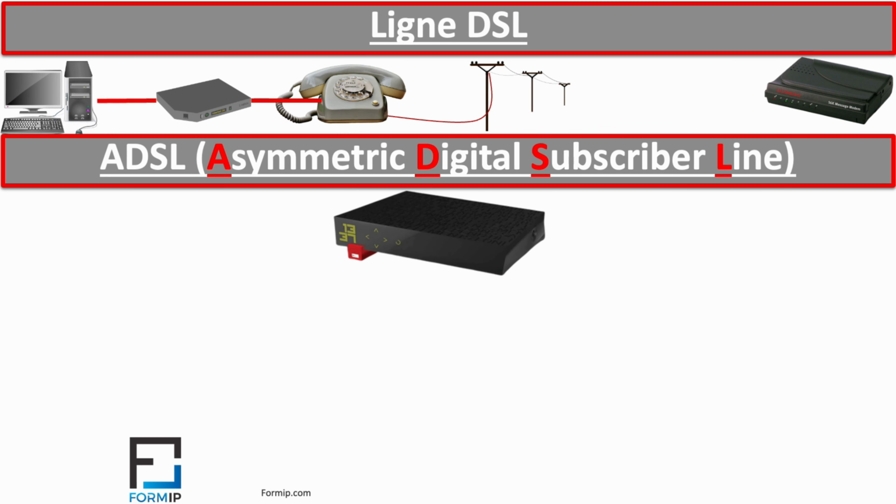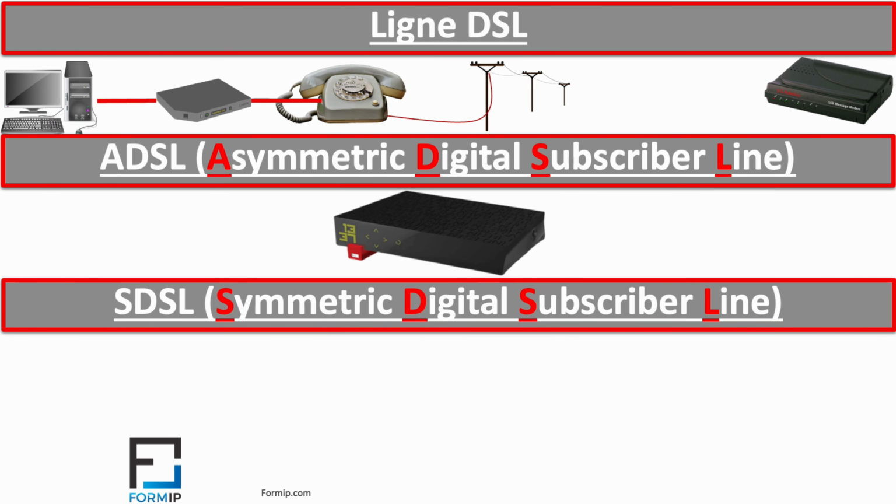We have ADSL, asymmetric digital subscriber line. That is, downloading data is much faster than sending data. This is what is mainly used in our country as a private individual because it is the cheapest form of DSL. After that, if you want to broadcast live video or send files to the cloud, well, it might be complicated and very slow because it's limited in uploads.